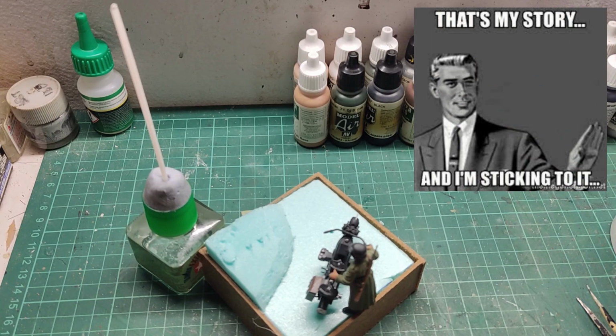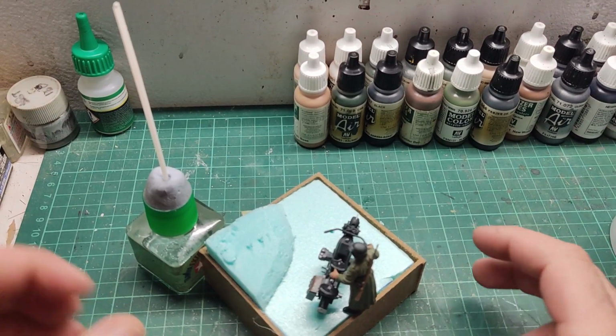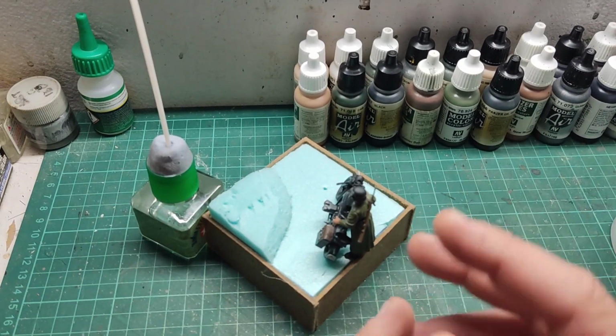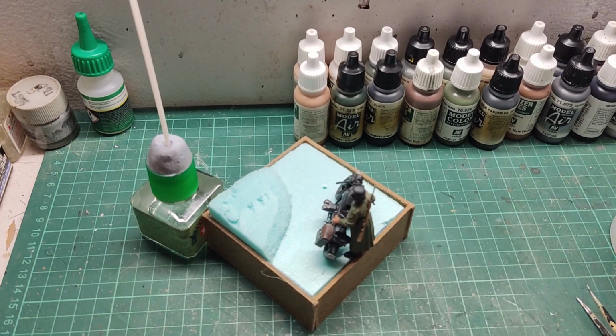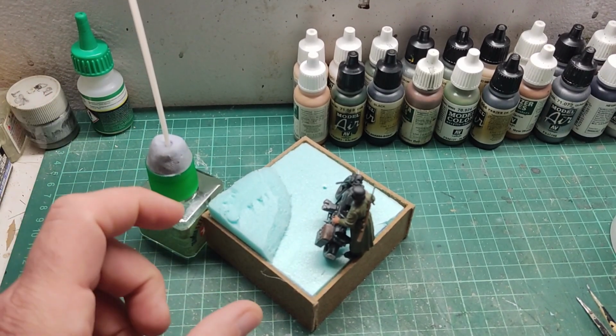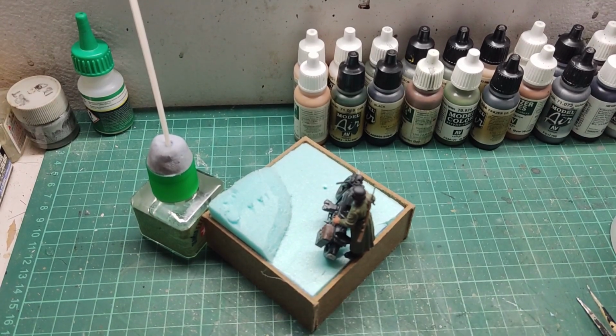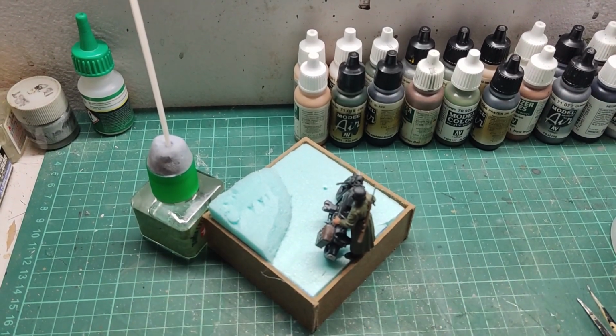I don't know how realistic it is. If it's not realistic, you guys, please tell me in the comments. I just made this out of my mind, and this is how I am going to proceed. So what I need to do right now is move the bike and our driver out of place, and start working onto the base. I am going to make this smaller embankment, just to give the base height and more interest. Gonna glue it over there and start working on the groundwork.